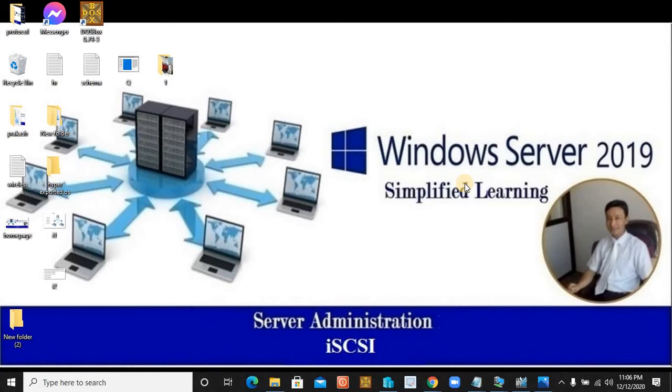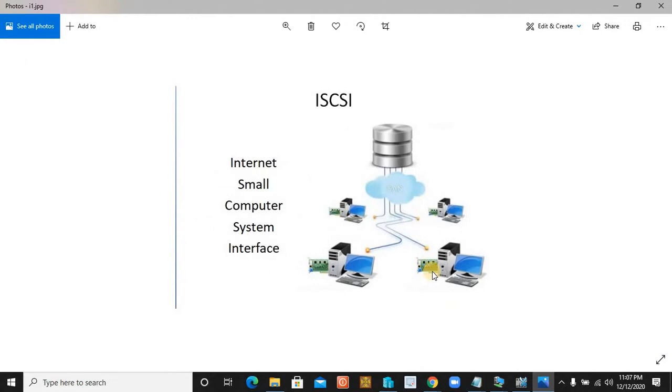In today's topic, we're going to talk about one of the important roles that we find under your file services, in order to use as a network storage in your network environment. That is iSCSI. So this iSCSI is actually Internet Small Computer System Interface. Over here, we can use one centralized network storage. Through the centralized network storage, all of the clients might be able to utilize the hard disk that's been shared from the centralized storage, that you can take some sort of an example as a NAS.